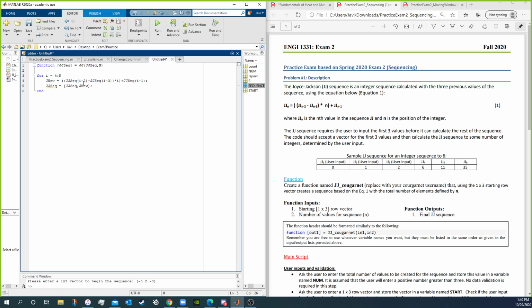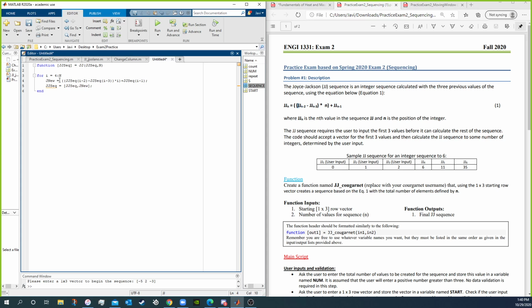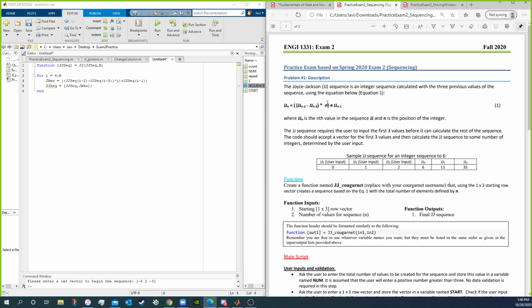Okay. So the idea is we have some kind of sequence, right? We have some kind of mathematical equation, and you were able to do that with j new, right? But the idea is we have some value n that is going to be the last number of j's that we have. So if n is 6, we'd only calculate up to j sub 6. But the idea is n has to continuously increase, right? So if n starts at 4 in this case, because we already have 3 values, it runs with these based on 4 minus 2, 4 minus 3, 4 minus 1.